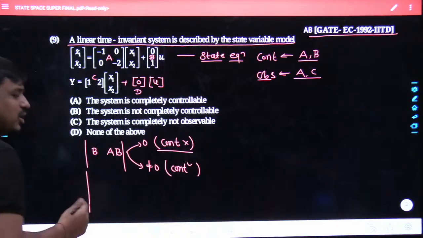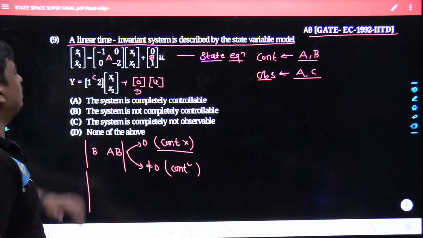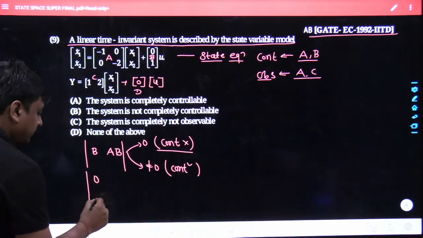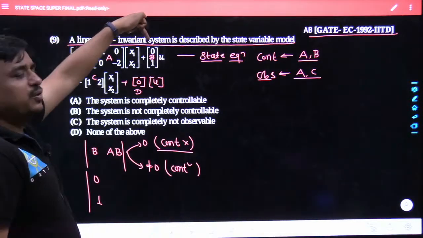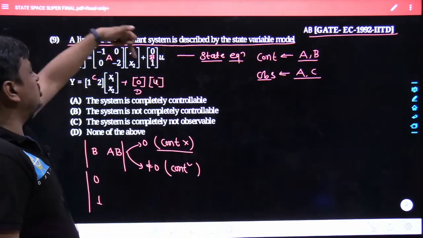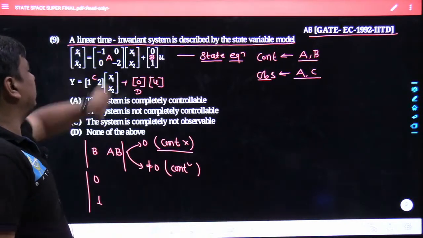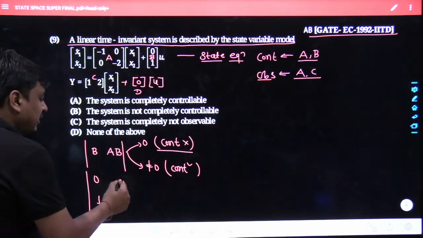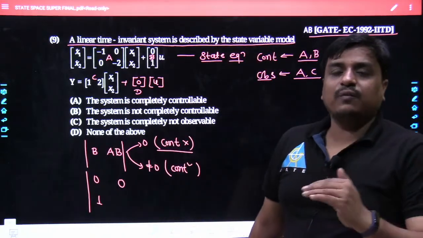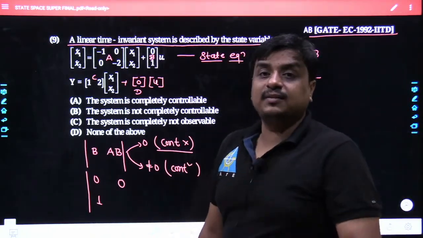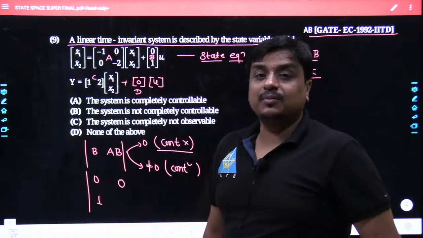The B used to be a column matrix, which we have seen. So the B is going to be 0 and 1. What's going to be AB? Their multiplication. So the multiplication is going to be: minus 1 gets multiplied with 0, that would become 0. 0 gets multiplied with 1, that would become 0. And now you can see very well, you need not even calculate the next component. If any complete row or column vanishes in a square matrix, its determinant becomes 0.